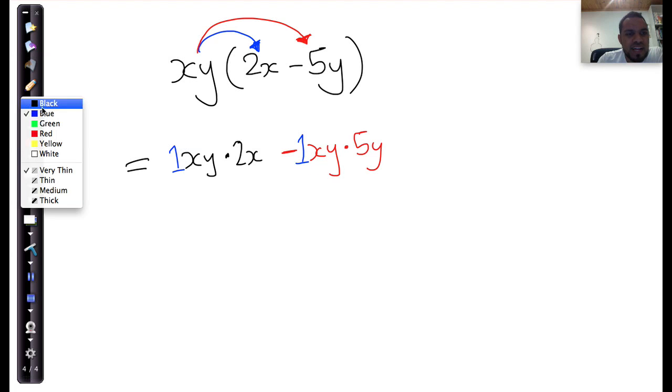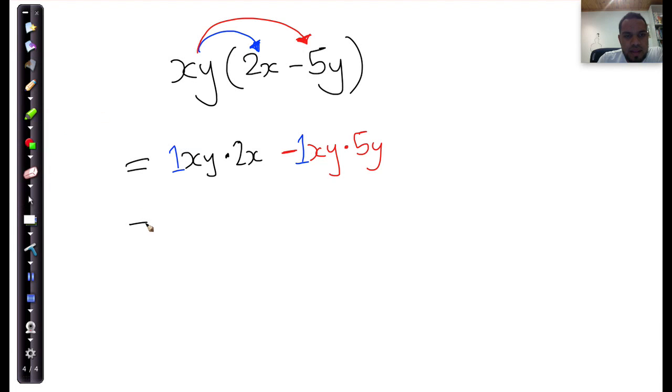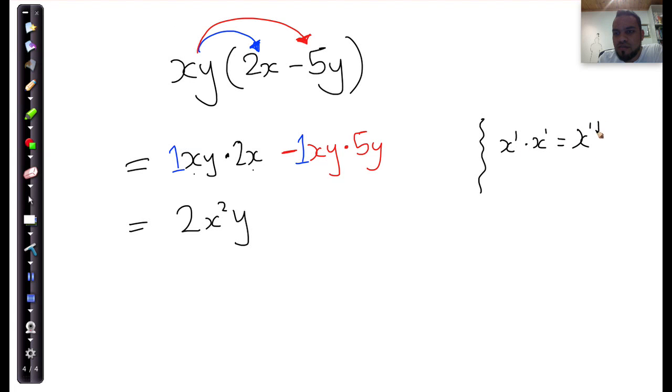Okay, and now we want to multiply the signs and then the numbers with each other. So I'm going to do that over here. That's 1 multiplied by 2, which just gives me 2. The x multiplied by the x gives me x squared. And then y multiplied by nothing here, it's just the 2, which is already there. That's going to just give me a y. And remember, where do I get x squared from? I get it from my exponent laws, because x to the power of 1 multiplied by x to the power of 1, when the bases are the same, becomes x to the power of 1 plus 1, which is equal to x to the power of 2.